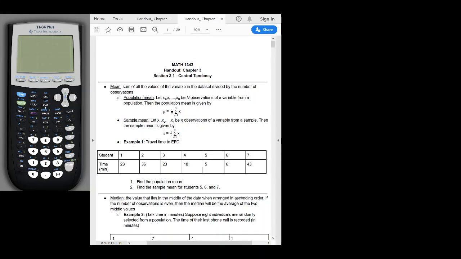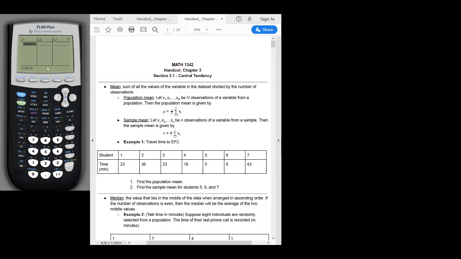So just like before, we'll go to Stat and we'll go to Edit. And now that we have the previous data set in the calculator, I do want to show you some things on how to delete your data set. Sometimes the calculator will actually delete more than just your data set. In order to safely delete, you hit up on your arrow key. That'll highlight your L1 right here. You hit clear, and then enter, and that's going to safely delete your data set.